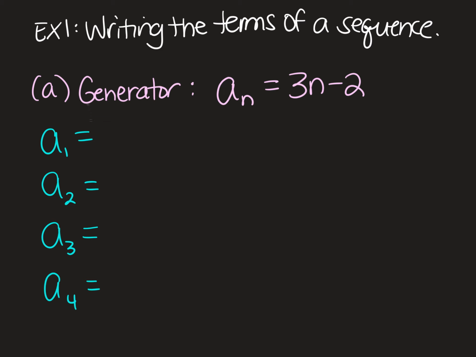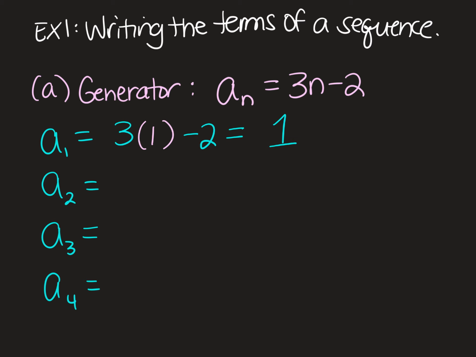All right, all that means is that whatever our n value is, whatever term we're finding, in this case the first term, that defines the number I plug in for n. So I plug in 1 for n. I would get 3 times 1, that's my term number, minus 2. So I'm using my generator, plugging in the term number and evaluating. So 3 times 1 minus 2, pretty easy. That's just 1. So our first term of the sequence is 1.